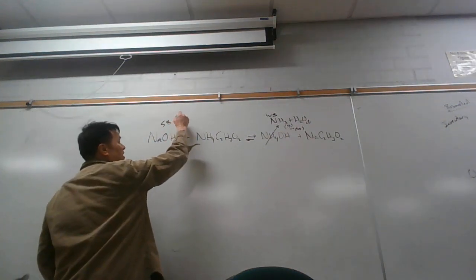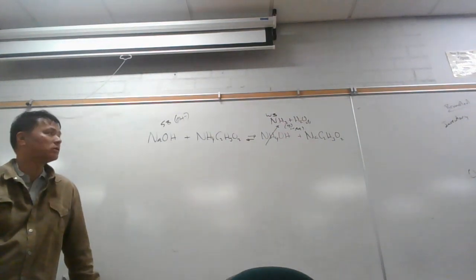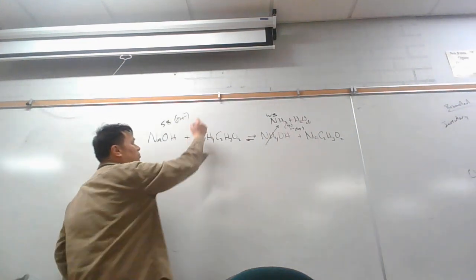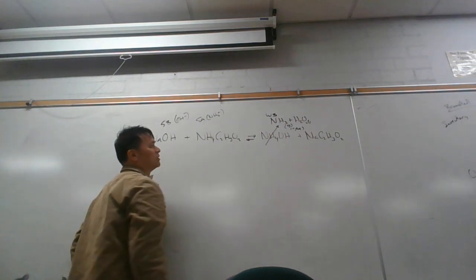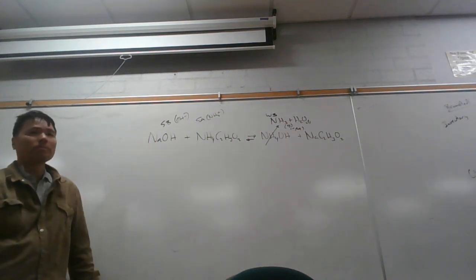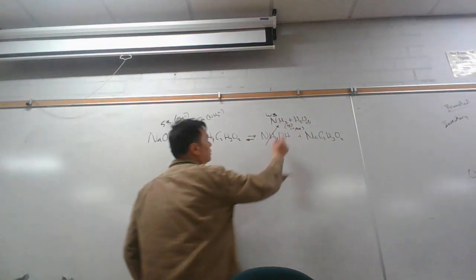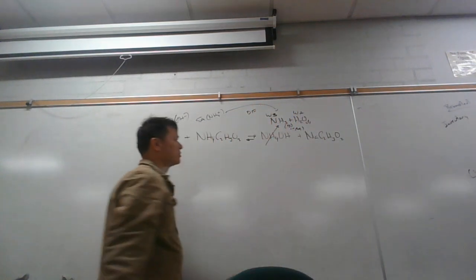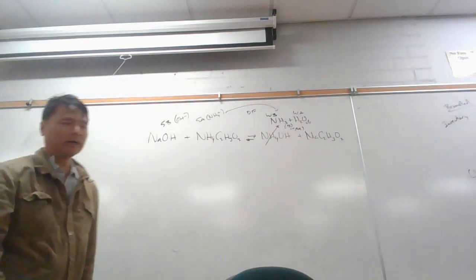So the stronger base was hydroxide. What would be the stronger acid? Acid's the proton donor. So who lost the hydrogen? Ammonium. So we could go stronger acid, which is going to be ammonium, to weaker acid. What's the weaker acid? Water, in this case. And so this will be our driving force. So we have driving force here. No precipitate, though. So let's go ahead and do this one.